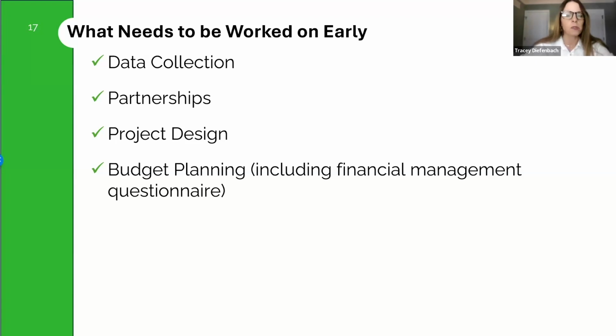The next is partnerships. BJA STOP funds are really designed to enhance and support collaboration with the community and specifically local law enforcement as part of a cohesive approach to violence prevention. Evidence of these partnerships is required through memorandums of understanding and signed letters of support, and thus reaching out to these partners early on is critical to ensure you have conversations about their role and begin drafting letters and MOUs.